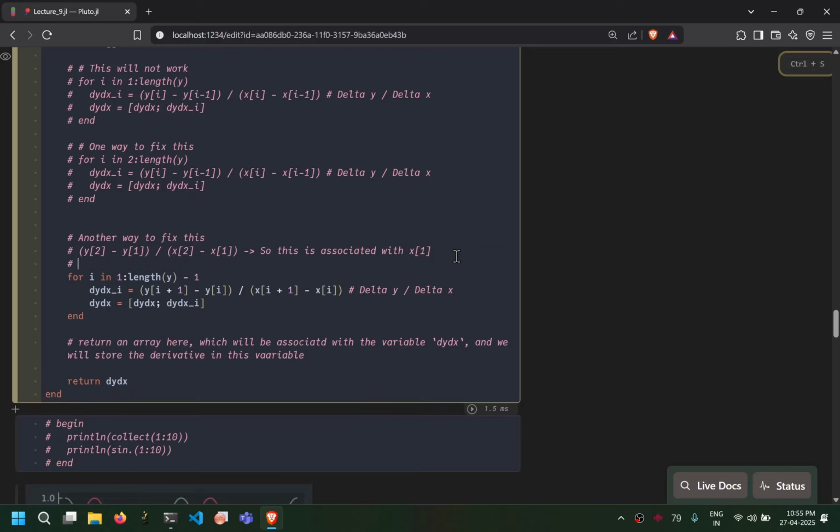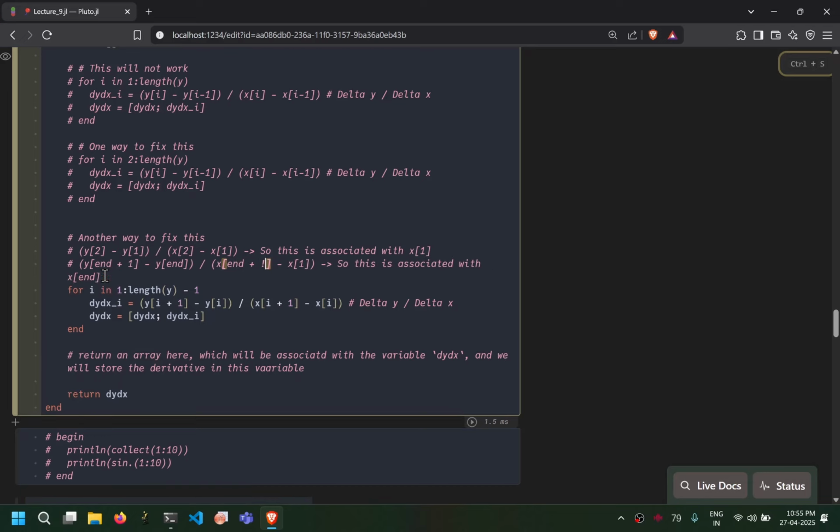Similarly, if you want to find what will be associated with x end, we can start from this one and rewrite this as this, right?